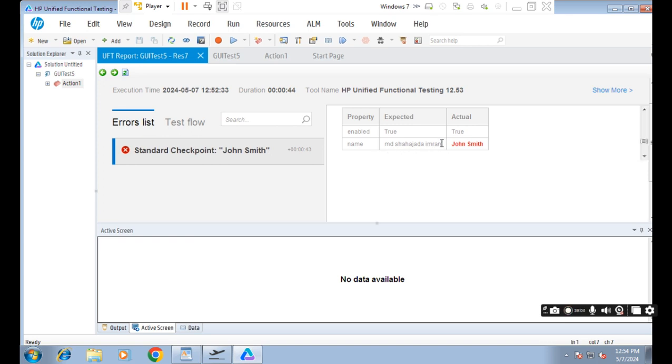I was expecting MD Shahajada Imran, but actually John Smith came. So the checkpoint failed. Now if I run in update run mode, the script will automatically update this. It will remove MD Shahajada Imran, put John Smith and make the checkpoint pass.